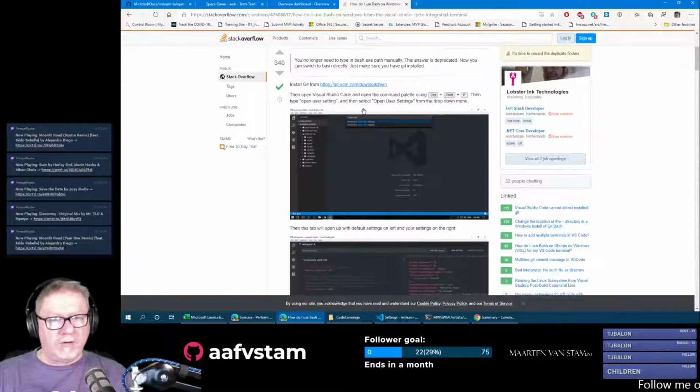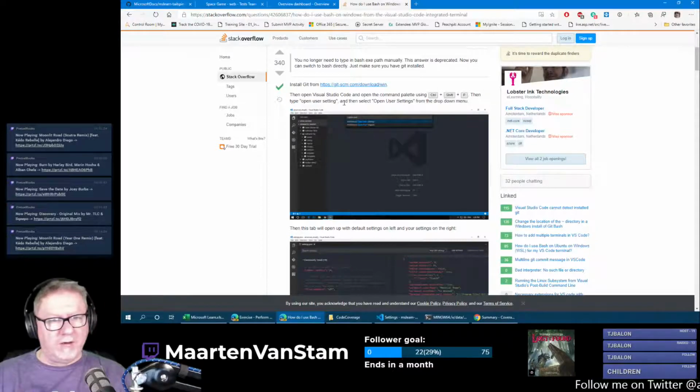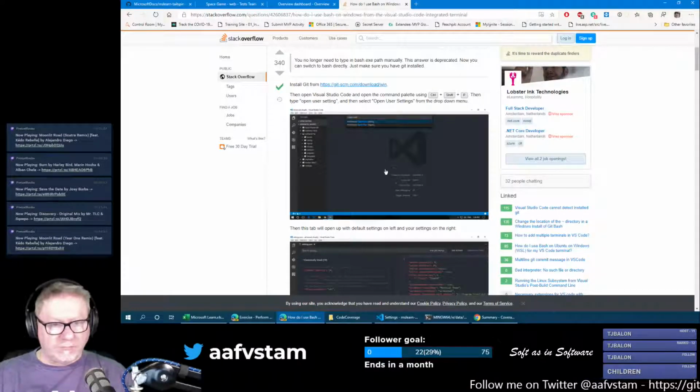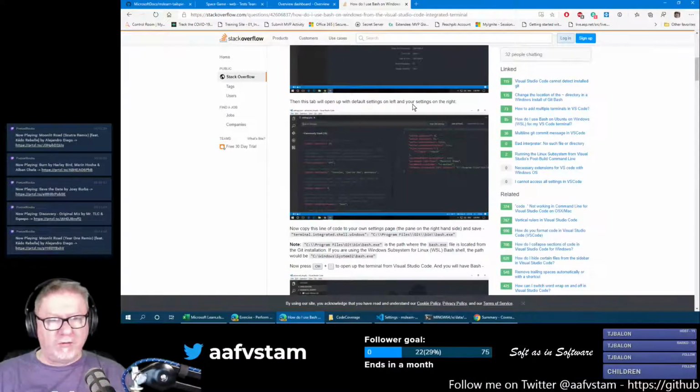Install Git, that's already done. Open Visual Studio Code and open the command palette. Ctrl Shift P, then open settings. Then select open user settings from the drop down menu. This step will open the default settings.